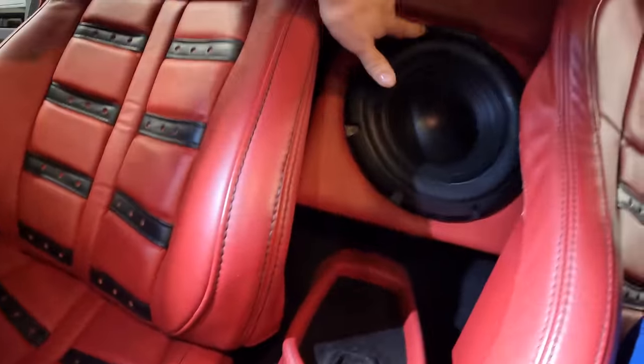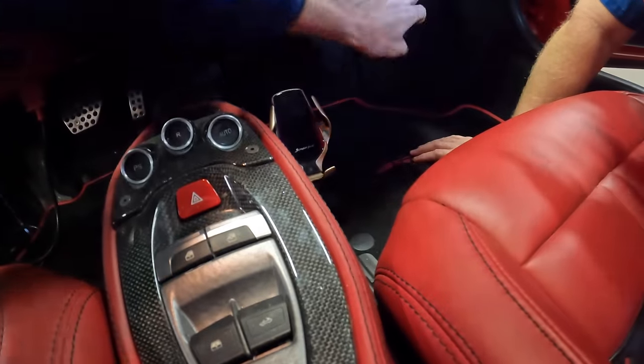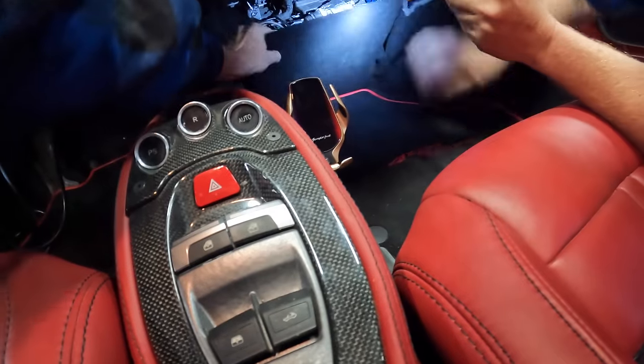What in the world is that? There's a subwoofer that's loose. It kind of hangs there? Yes, it just chills out. So let's take a look here. Yeah, this button doesn't work for the glove box, by the way, so you have to pull this to open it. Okay. But, yeah, battery back.